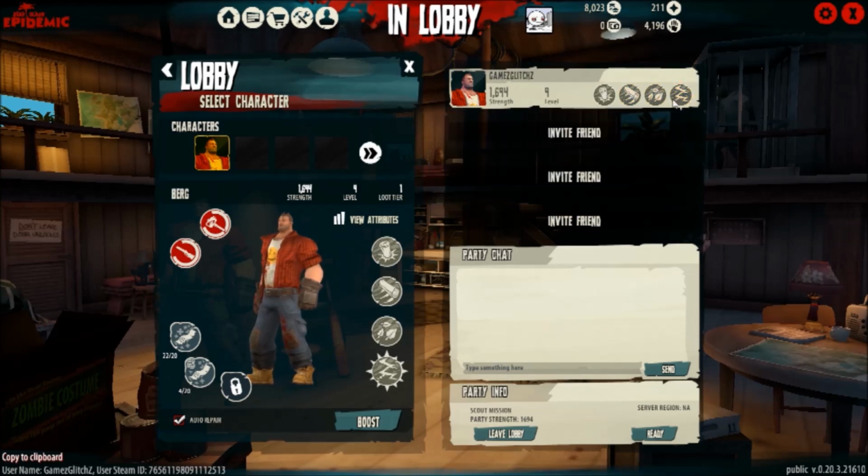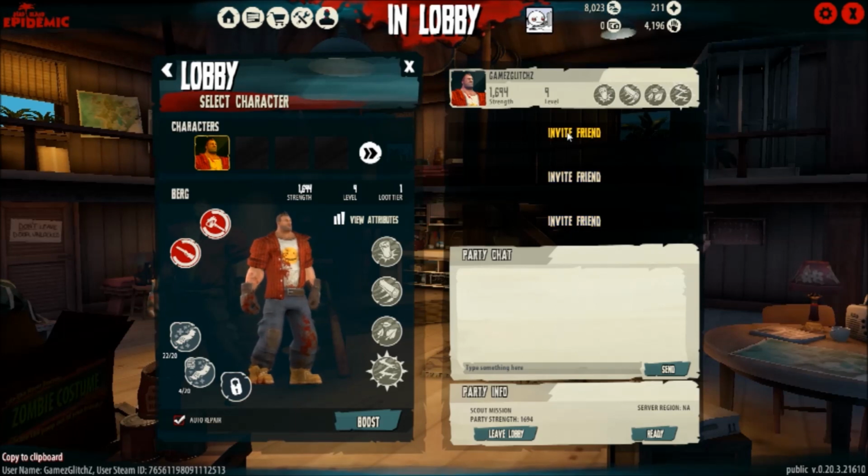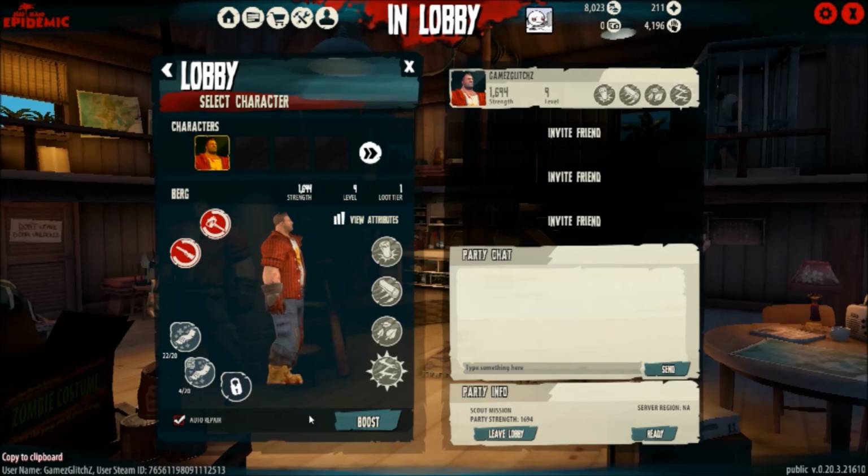These are the abilities of the character that the character can do, and the 3 slots that you can invite your friends, totaling 4 players, where you can party chat and so on.